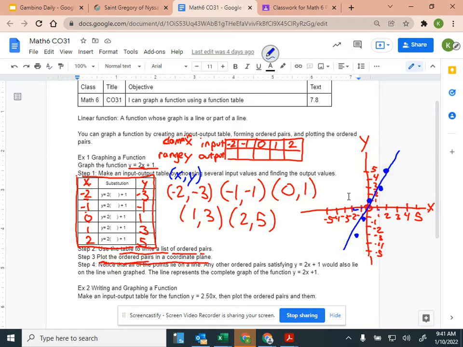I'm doing it with a marker here on the smartboard. Mine's not lined up very well, but on graph paper it would be a straight line connecting those dots. So notice that all the points lie on the line. Any other ordered pairs satisfying that function y equals 2x plus 1 would also lie on the line when graphed. So if I were to put a 5 in for the x, what I get for my y, if I make that into an ordered pair, it would be on this line, just farther up on the line. If I put a -5, what our answer would be on that line.